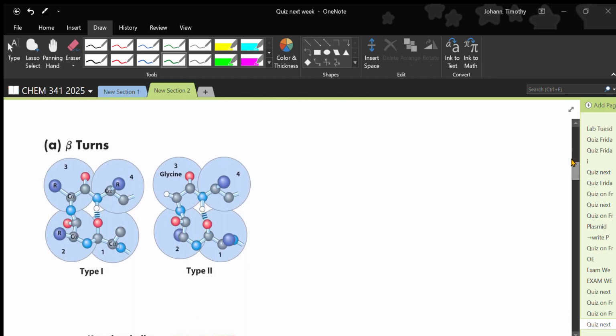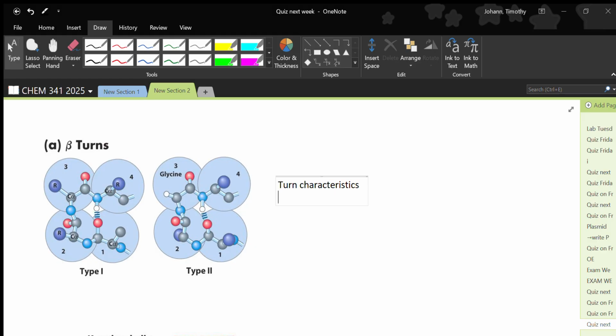So then let's go on and talk about turns. Here we have type 1 turns, we have type 2 turns. I'm sure there are more names for various turns. These are called beta turns. We're just going to call them turns and classify them all in the same category. In the case of these turns, we have 4 amino acids. I've seen them with 3 amino acids, but there are some characteristics that are common to all turns. So we talk about turn characteristics.